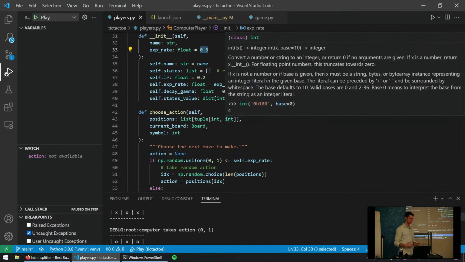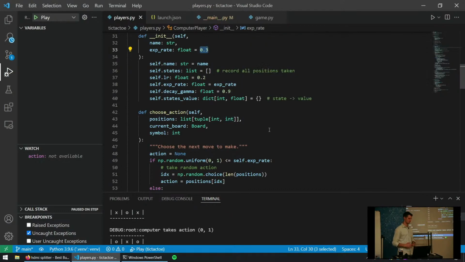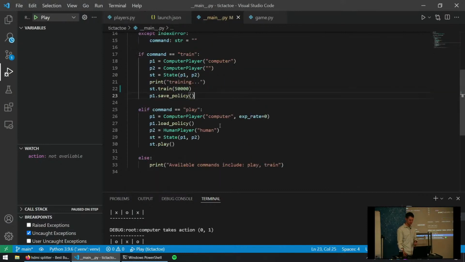So when we're training it, there's around a 1 in 3 chance that it will make a random move. But when we're actually playing against it, we change that to 0. So in test mode, it'll just pick what it thinks is best, without the random move.